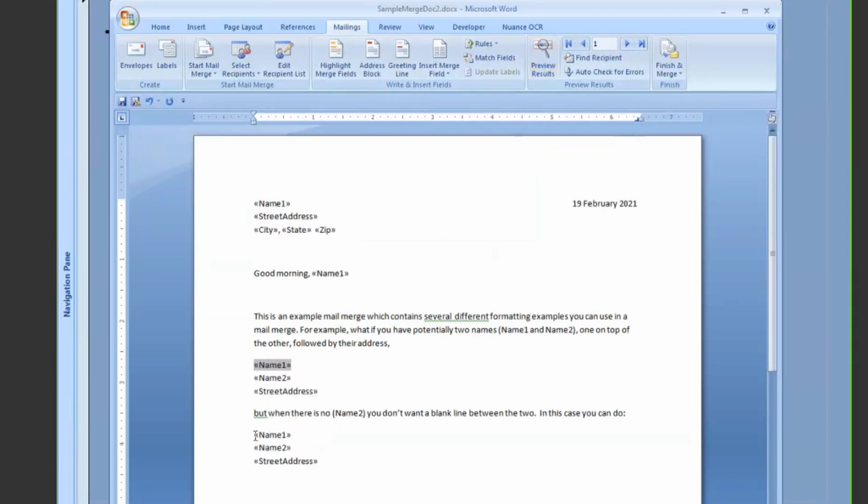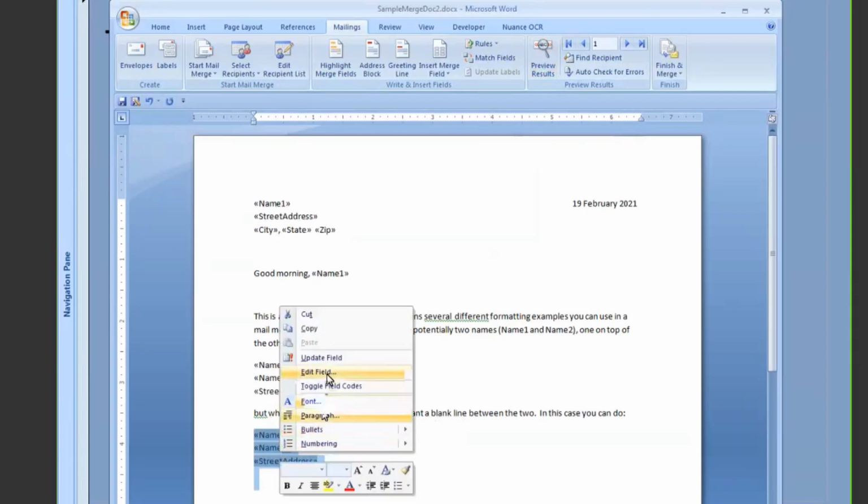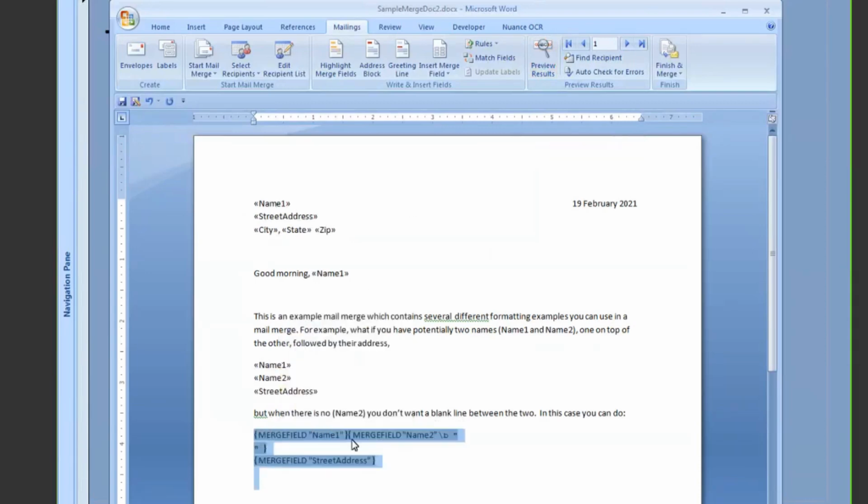And the way you do that, we'll go down here and we'll toggle those field codes. Basically what I've done is I've placed the second field right after the first one. And then this /B delimiter here says that if it's not blank, then insert the characters that are in quotes after this.